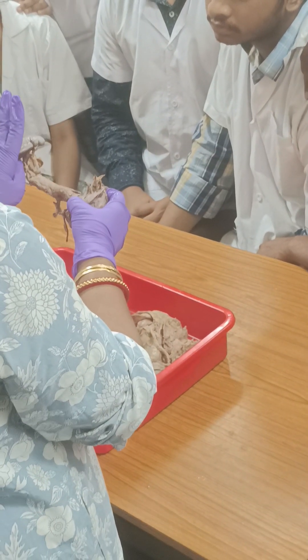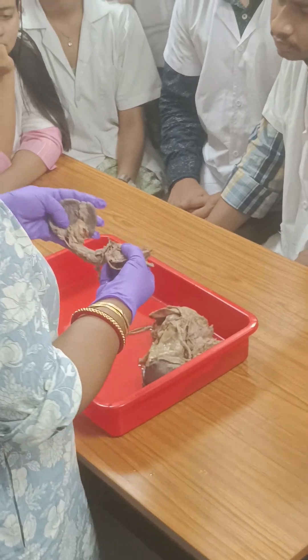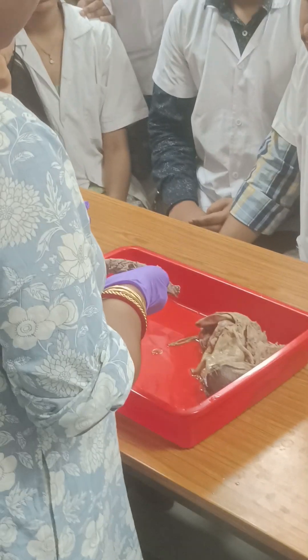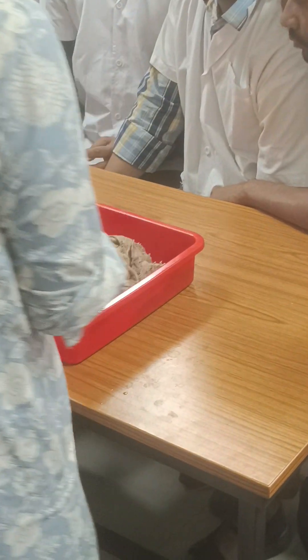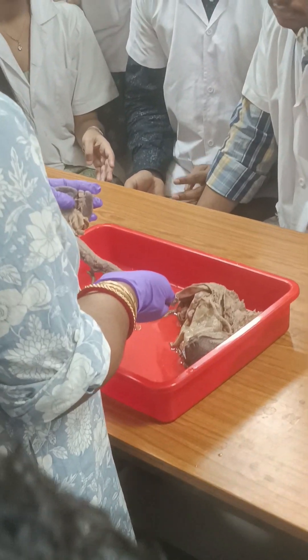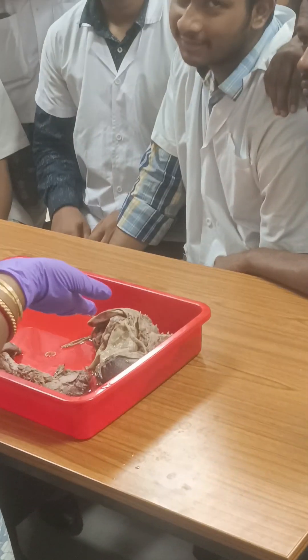Represent your three fingers as the three ribs here and hold it like this. This is the diaphragmatic surface and this is the visceral surface. So hold it on your left side, a little bit above, hold the diagonal loop like this in the flat of your palm and put it in front of your side — it will be a little bit below. Just like Mahalakshmi — how does she stand?